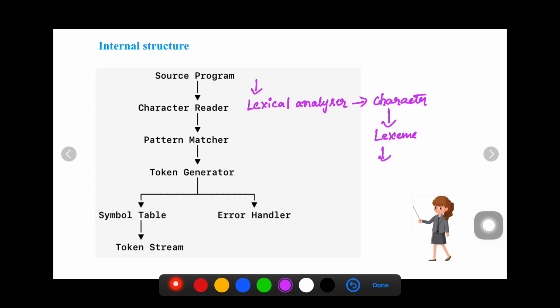Then the token will be generated, and it is given to the symbol table to store identifiers. If an error occurs, it is reported.